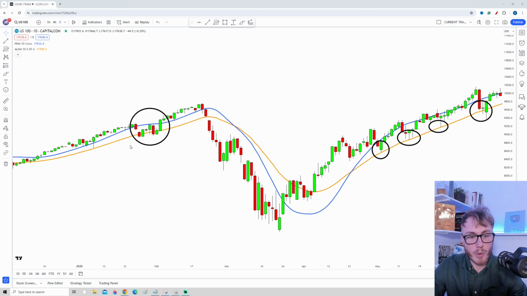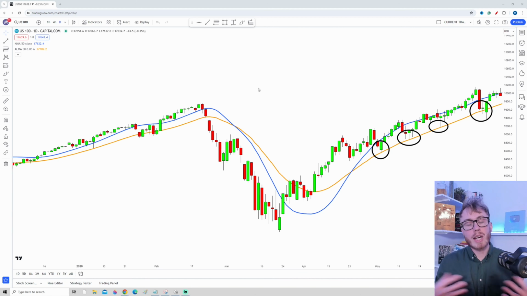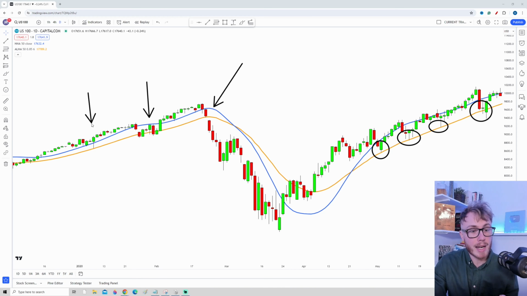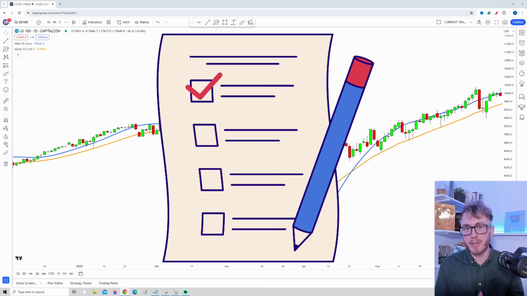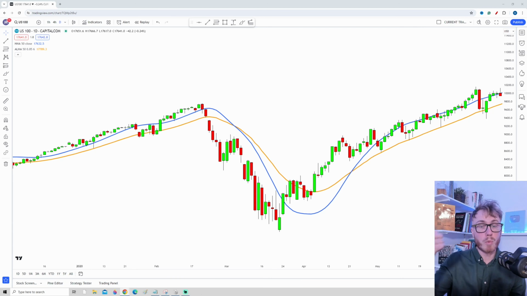And also before the COVID crash, you can see that the ALMA moving average acted as better support. So here we have a trade-off. Do we want a more responsive moving average while at the same time getting many false signals? Or do we want a less responsive moving average that respects the trends better? And the answer to this question will depend on a few things, such as, what are you trading?